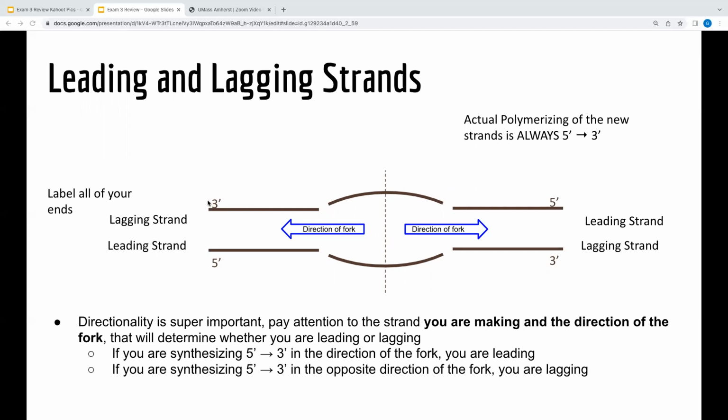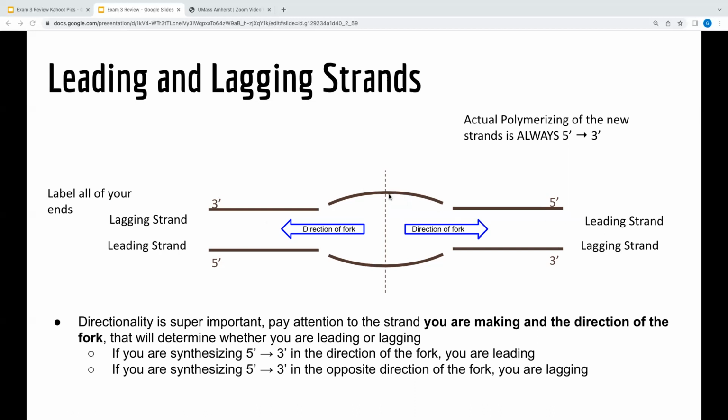And think about the fact that the DNA strands are running anti-parallel. So if you look at the top strand, for example, I know it's already labeled, but just pretend it's not, with the lagging and leading. So if you look at the top strand, it's 3' on this side, 5' on this side. And since it's anti-parallel DNA, if we were to draw one in here, it would be 3' on this end and 5' on this end. And since you know that DNA has to be added to the 3' end, each individual nucleotide here will have the 3' end on this side.